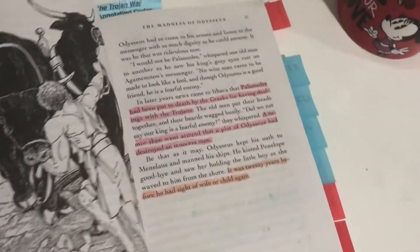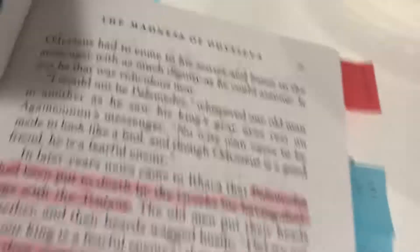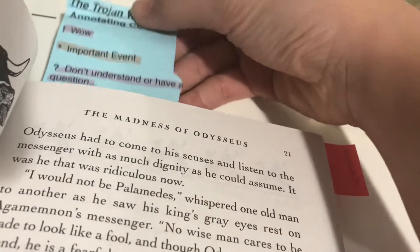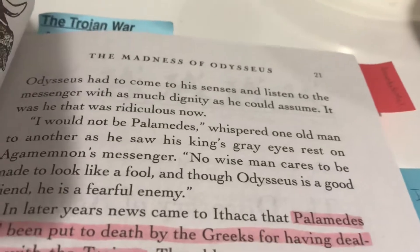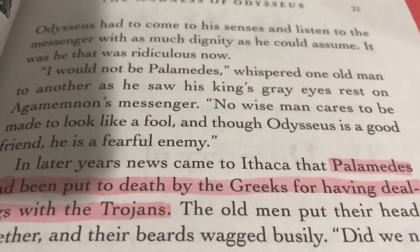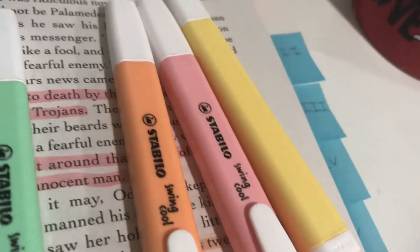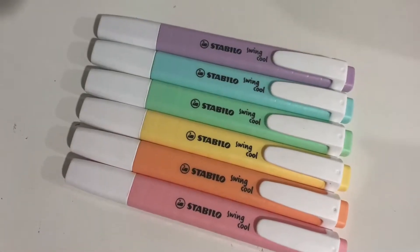This trick is not meant for everyone. If I want to annotate a book, I use different colors of highlighters. I honestly prefer that over writing in the book. That way, if I look at it in the future, I'll just see there are many different colors. I use the Stabilo Swing Cool highlighters from the Pastel Collection. These highlighters are amazing, have such pretty colors, look cute, and are very good quality, so I recommend that you check them out.